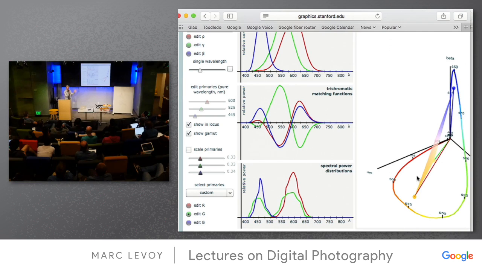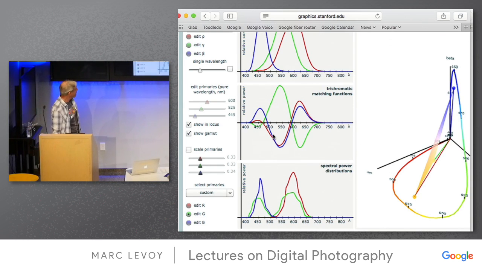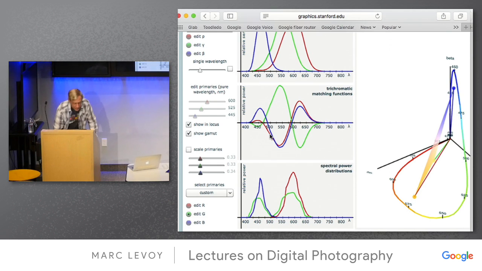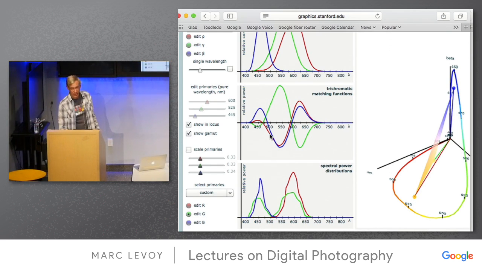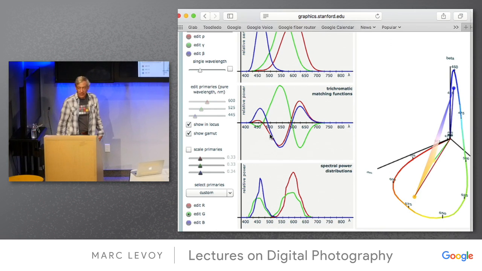Okay, do you begin to see how all this fits together? This is for a particular set of primaries. The matching functions also show this. Look, the red and the blue matching function look almost identical. Is the ideal system the one where there's the least area under 0 for the matching functions? So that sort of shows you how much you can reproduce?